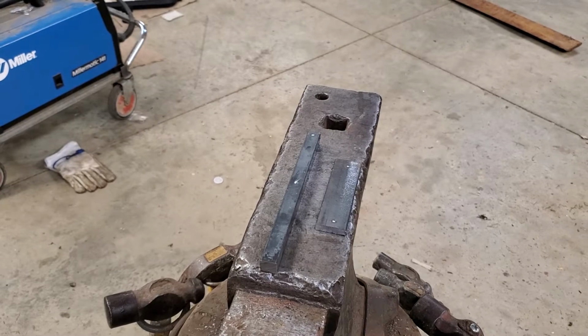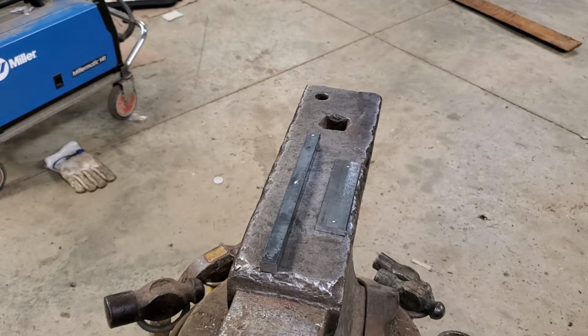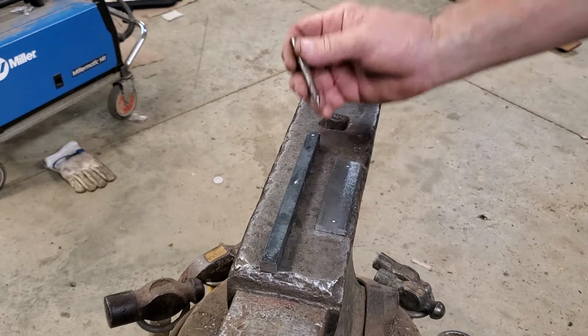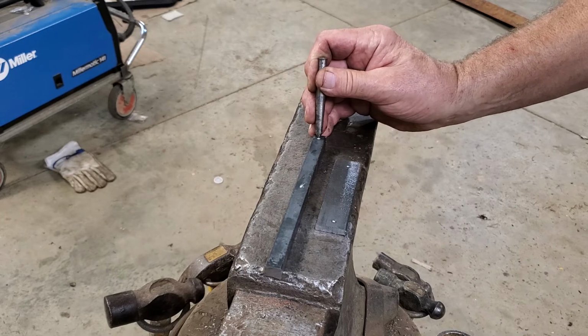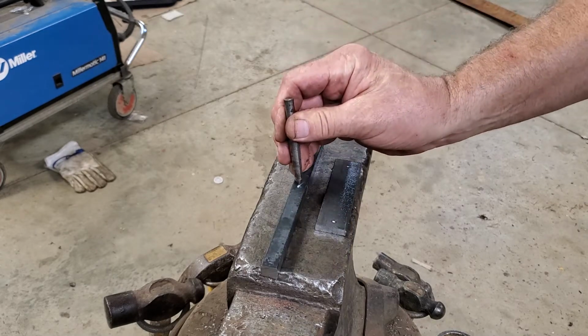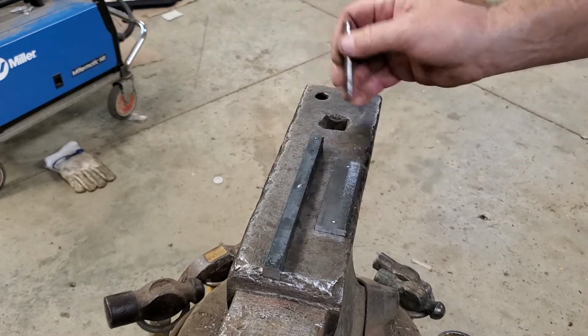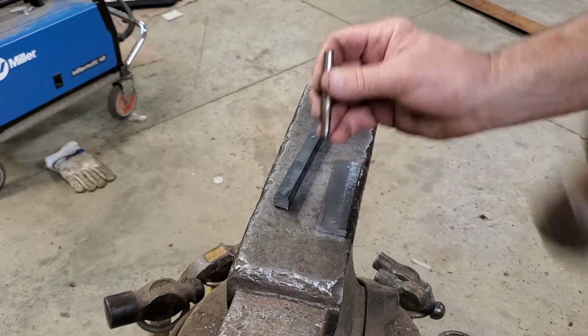All right, so I'm gonna skip around. Obviously, you don't want to watch this whole thing being made. So I'm going to find center. And again, these are real close. Tap that dimple, tap that dimple. These are for drilling purposes.